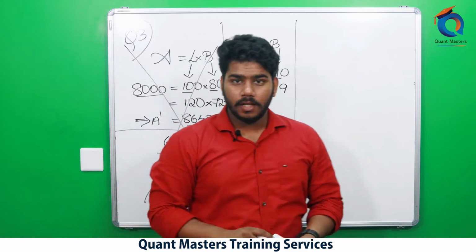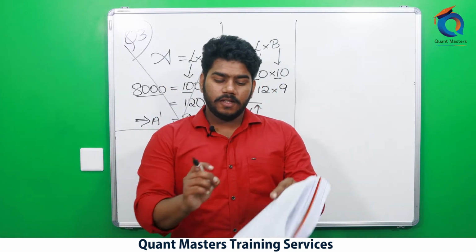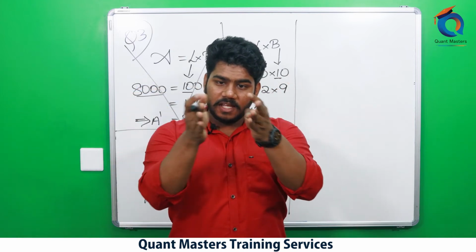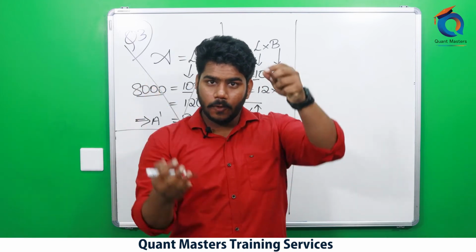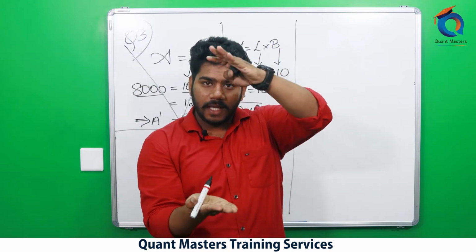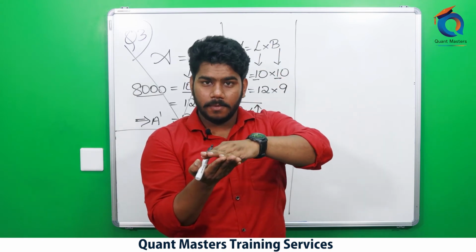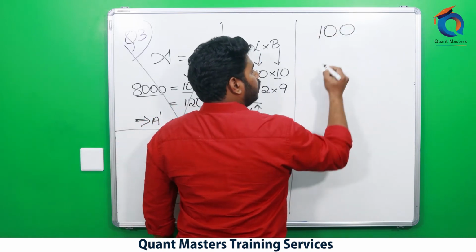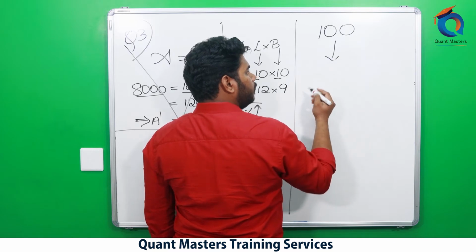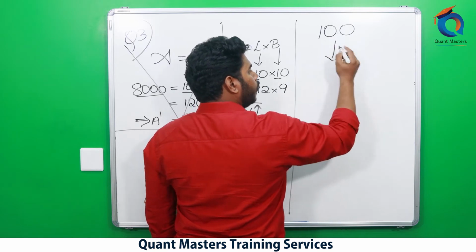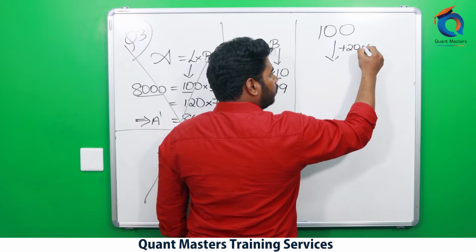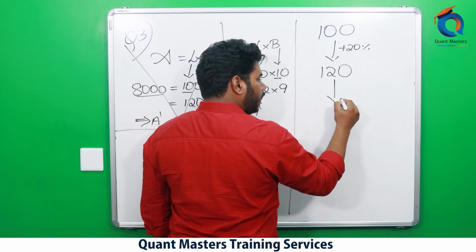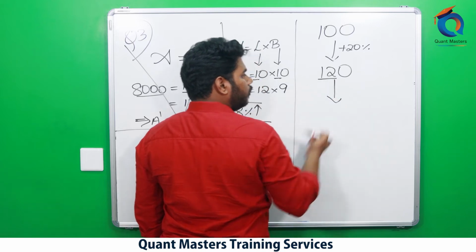This is very important. Method 3, try to understand a concept. Sir, let me just say this way: when length increases, even my area will increase. Am I right? When breadth decreases, even my area will decrease. Am I right, people? So I'll apply the same concept. Let me assume original area is 100. Now length is increasing by 20%, means even area will increase by 20%. So 100 increased by 20% will be how much? 120.